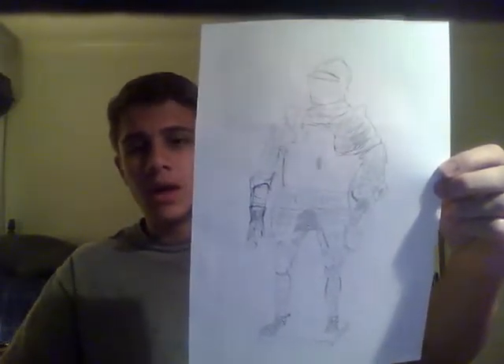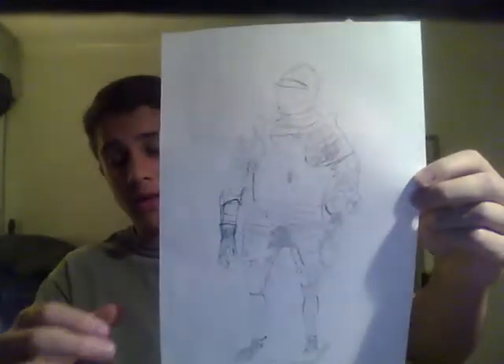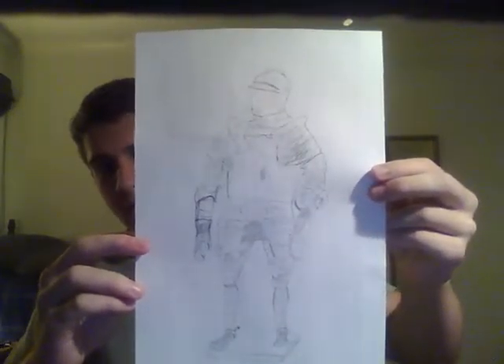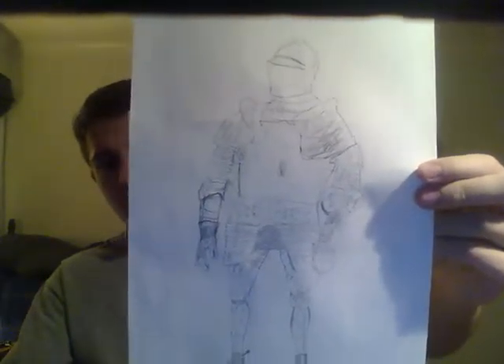Hans Holbein worked for King Henry VIII. He was a Swiss armor designer working for Henry VIII from 1526 to 1528, so only about two years. It's pretty well known that this particular piece of armor was made in the Royal Workshops at Greenwich, which is a town in southeastern England — at the time, just outside of London. London had been the hub of making armor in England, but Henry VIII was actually the one who established the Royal Workshop at Greenwich, which I thought was pretty interesting.